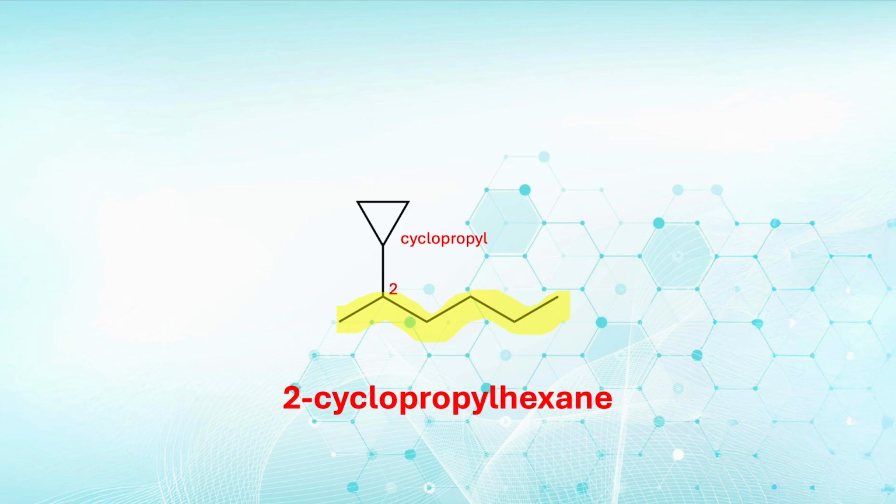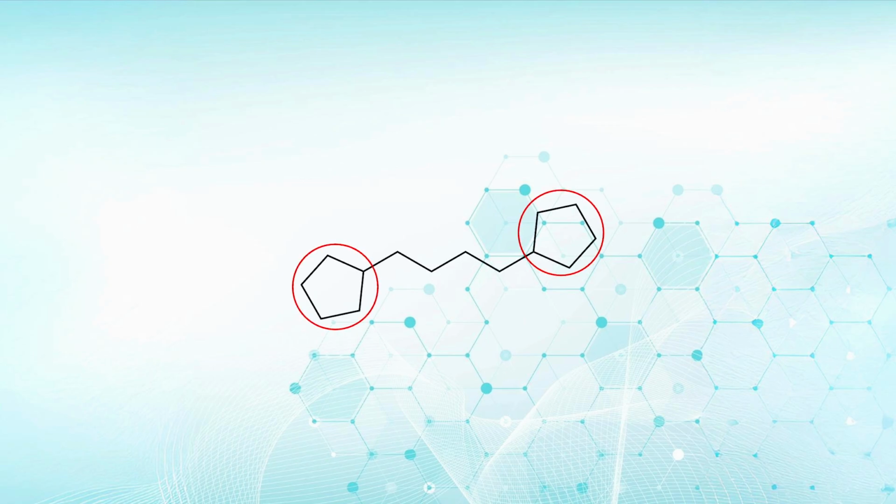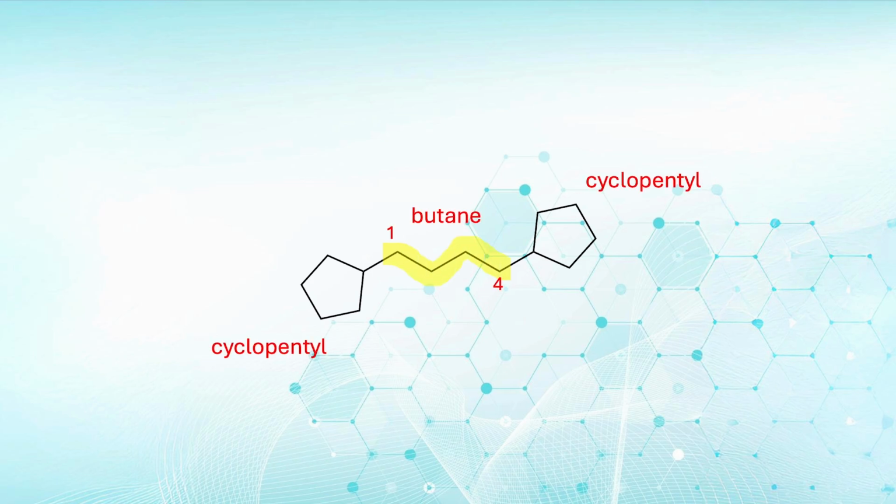But we don't always follow that rule. For example, if you looked at this molecule and chose one of the cyclopentanes as your parent chain, you'd have a little bit of trouble naming the very large substituent. The only way to name this molecule is to dedicate this middle carbon chain as the parent chain, and the cyclopentanes as substituents on the 1st and 4th carbons. Therefore, the name of this molecule is 1,4-dicyclopentylbutane. In the next video, we'll continue cyclic alkanes, but move to a slightly different form, bicyclic cycloalkanes.